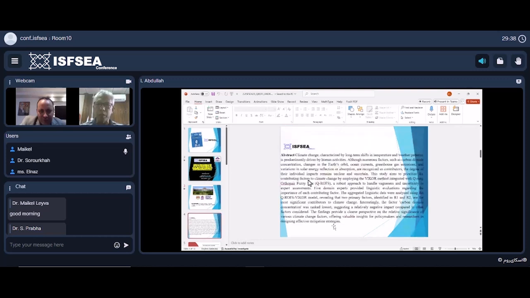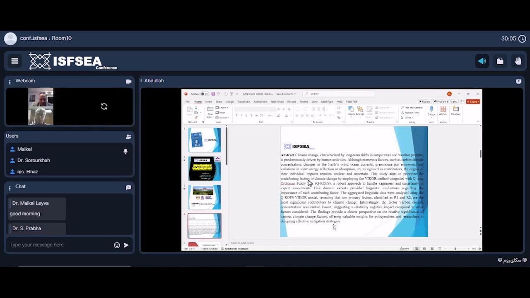Okay, I'll show you my abstract. My abstract tells everything about my presentation. As I said just now, this is an application paper where I want to check the factors of climate change, which is very close to our heart, where everybody now talks about the changing of the temperature from the Arctic to the Antarctic and so on. We believe that the temperature change is predominantly caused by human activities. Scientists listed several factors such as carbon dioxide concentration, changes in Earth orbit, ocean currents, greenhouse gas emission, and variation of solar energy reflection or absorption among the factors that may contribute to climate change.